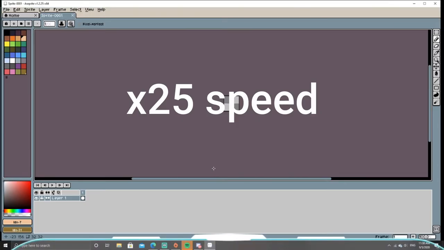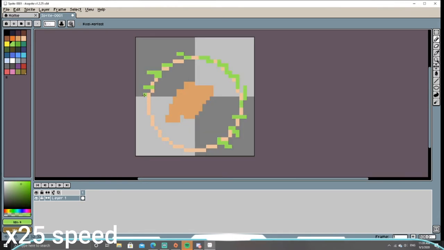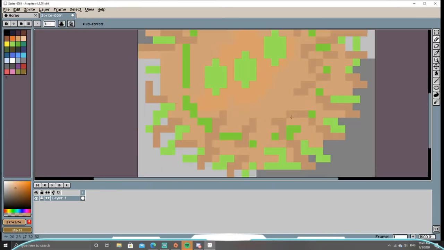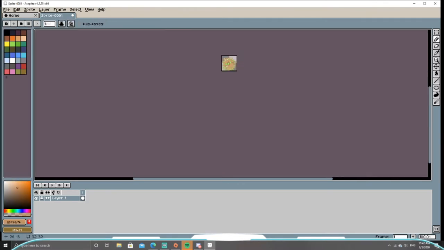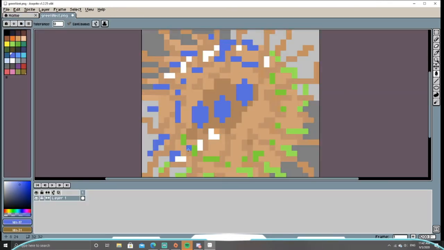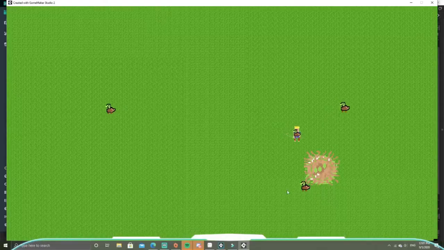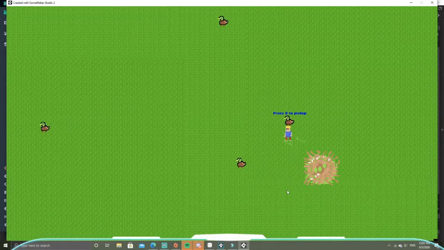Next, I got to work designing the nests. Apparently ducks do live in nests sometimes. I didn't really know that, but yeah, the more you know. They're really ugly. But I'm going to get to work implementing them into the game right now. So now you should be seeing the final product.